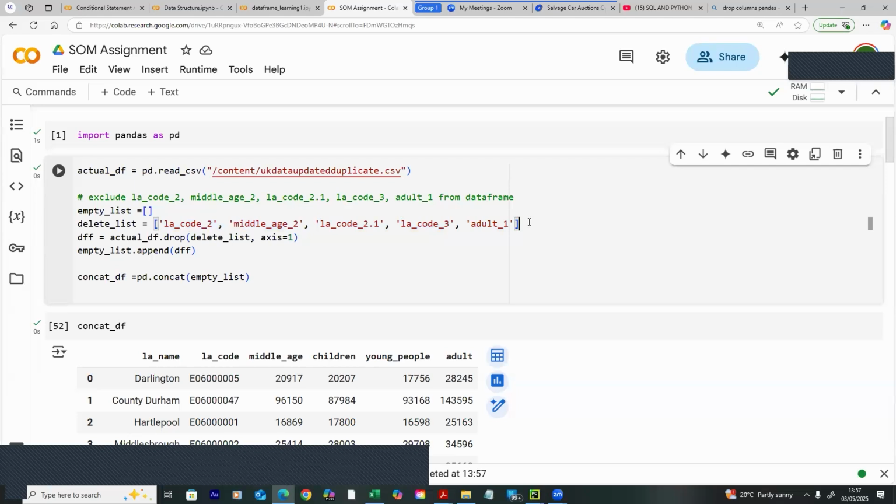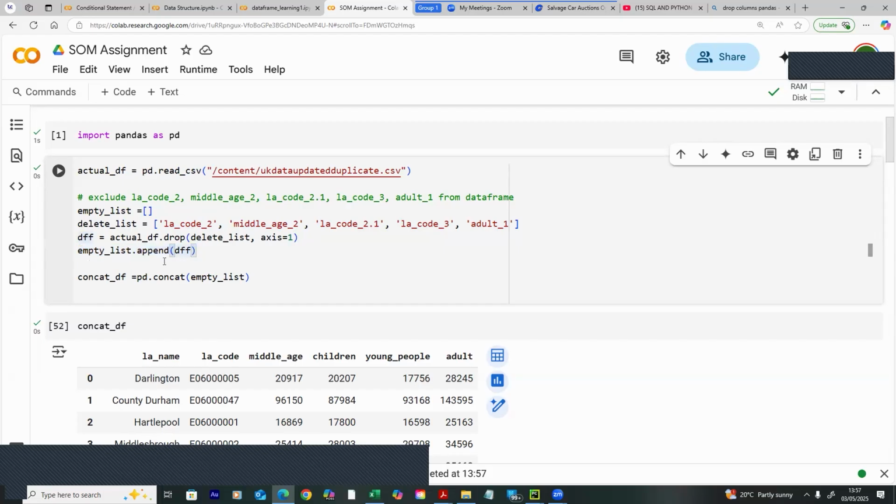After doing that, I pass it into the drop function here, right? And I added this and I appended it. After appending, that's not the final stage you have to do.